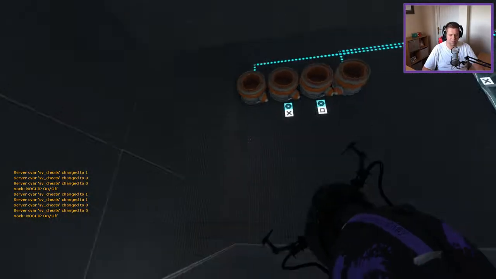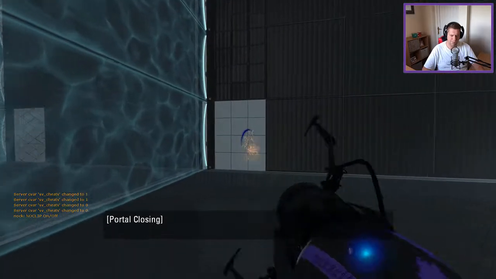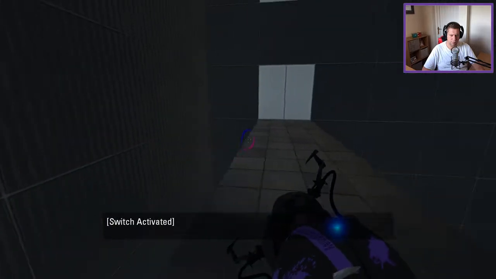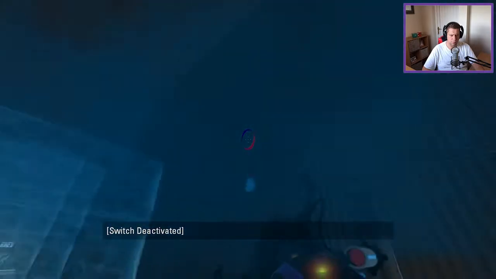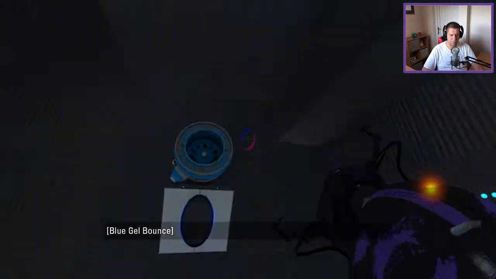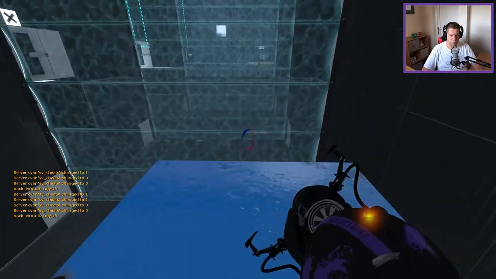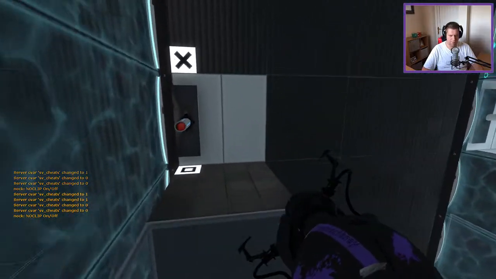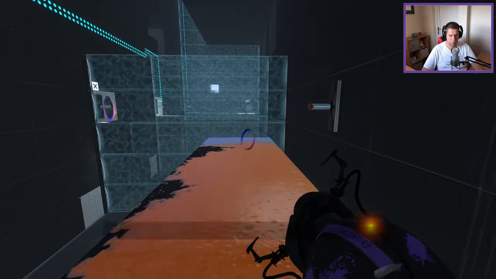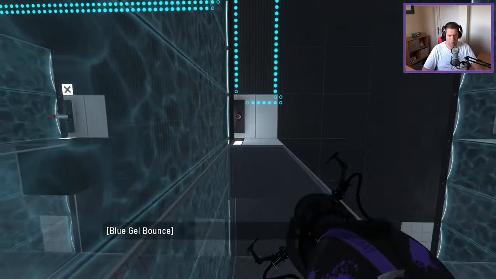All right, so without further ado, let's jump into the chamber. And that's glass. So, and speed gel. How does one get the speed gel? I could just do that as well. Oh, that one's further away. Okay. So then I guess I do this. So this one.